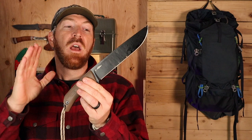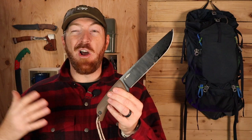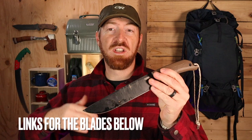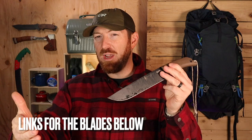Before we look at the handle — which is a mixed bag — I do want to hit another really big positive: value. I paid $118 for this, and on certain sites when available you can score it for $99. So between $100 and $125 to $130 max, that is a really good deal for an eight-inch blade made in America with Crovan 1095 steel, polymer sheath, full tang, and all of the capability we're seeing. It's very hard to beat what the Camp Turok offers, staying in line with its original sibling, the original Turok, that still comes in at $90.